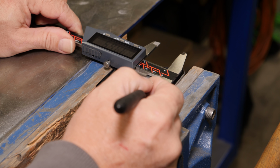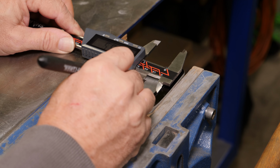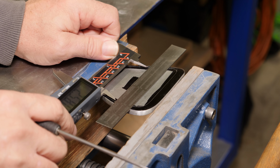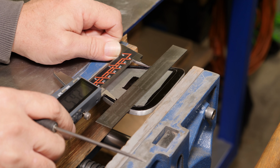Since I'm measuring from the scribe line and not from the edge, I'm doing it from both sides so I get a better approximation of center. Once I get the vertical location, I'm just using the steel rule as a guide so I can get a measurement from side to side.